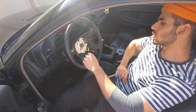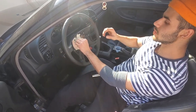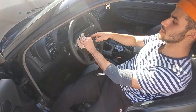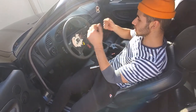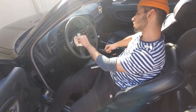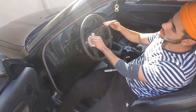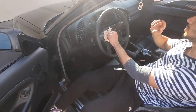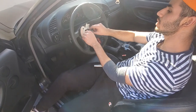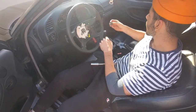Before you take it all the way out, wiggle the wheel — this is already loose. If it wasn't loose, do that first, because if the bolt isn't on and you're trying to force it, it's going to come loose and hit your face. Take this off. My steering wheel is a little off-center, leaning to the left, so I'm keeping that in mind. You don't want to touch the clock spring at all.